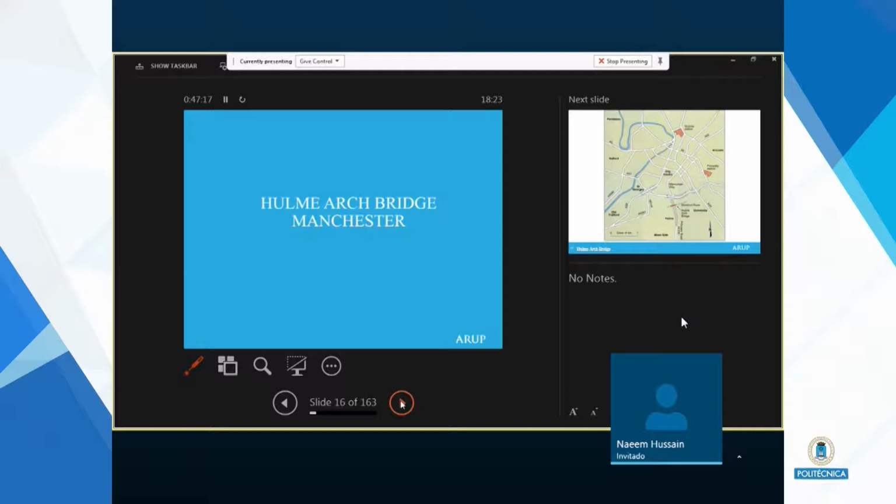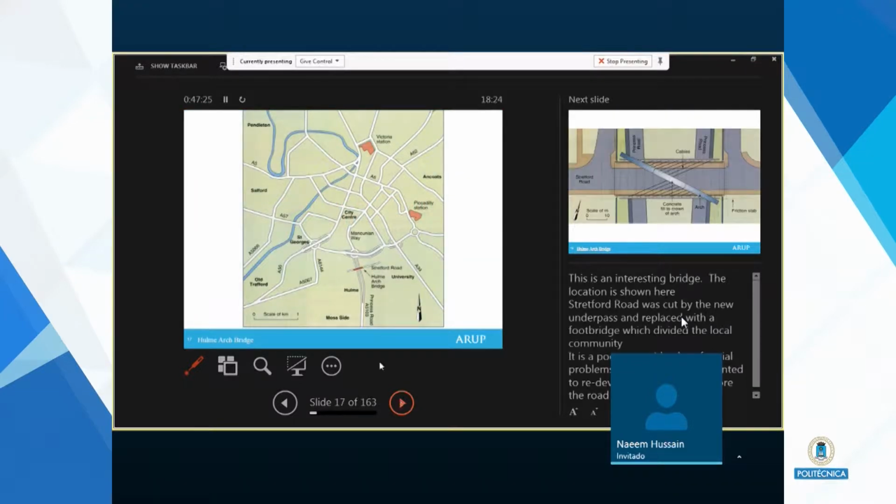I then jumped to a bridge that we did in Manchester in UK. The bridge is over here. This is the city center. There was an underpass going to the airport. This is a very run-down area. And this road here, which used to be a road, got cut off when they built the underpass. And actually that divided the community. So the local authorities wanted to rejuvenate this area, or improve the look of the area, and they wanted a landmark bridge.